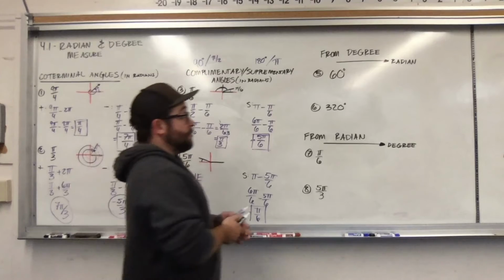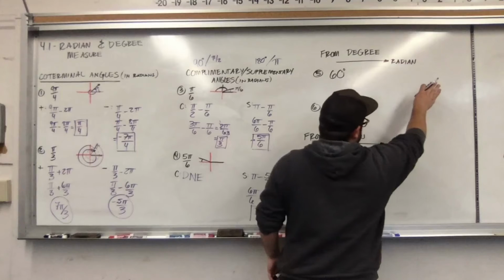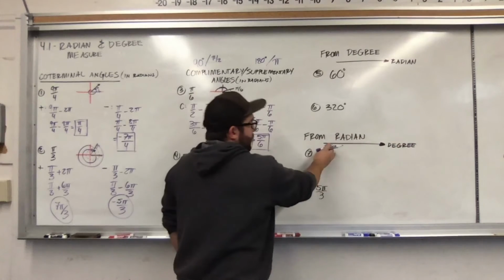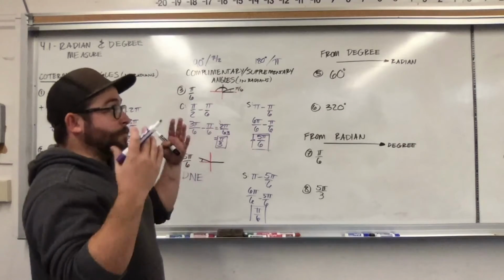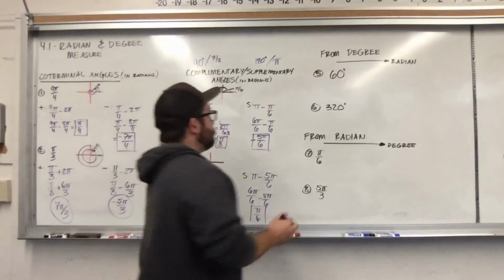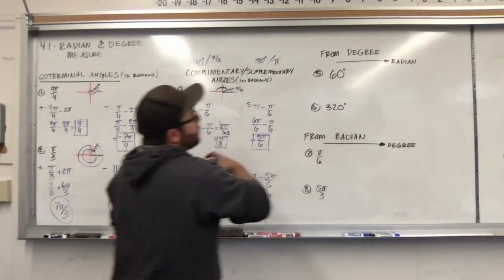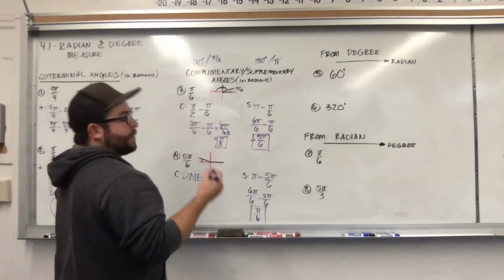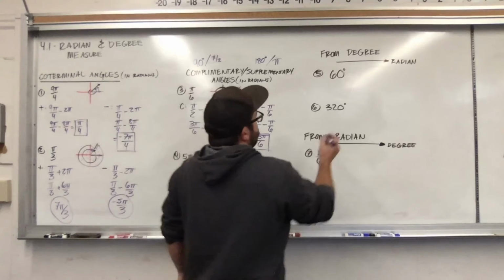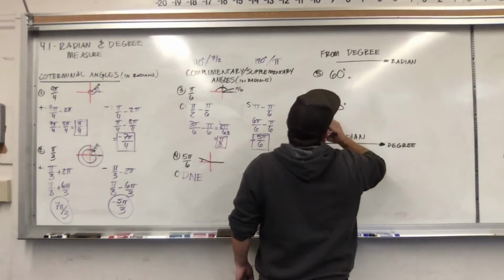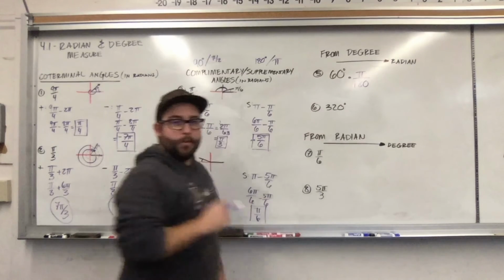And now the last thing is to be able to do that, which means we need to be able to go from degrees to radians, or worst case, we're in radians, we need to be able to jump back to degrees. And without just going, I have to memorize it, we want to have that process down. So number 5 and 6, we're dealing with degrees first, and we want it to be in terms of radians. Now here's a nice way to remember the ratio and the order it goes. If you start with degrees, you're going to multiply it by pi over 180.